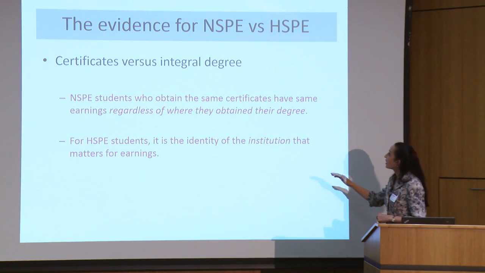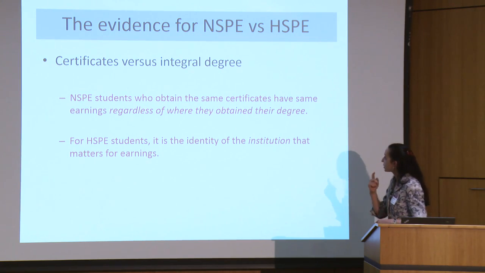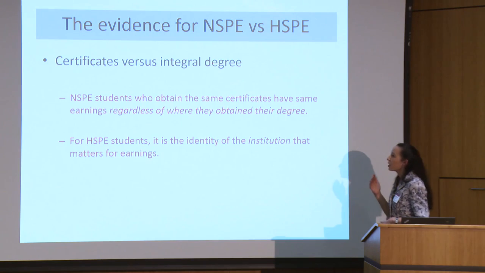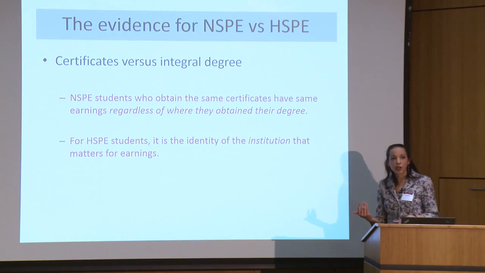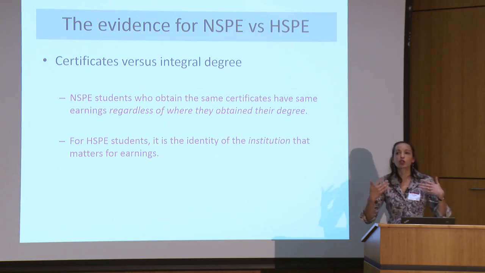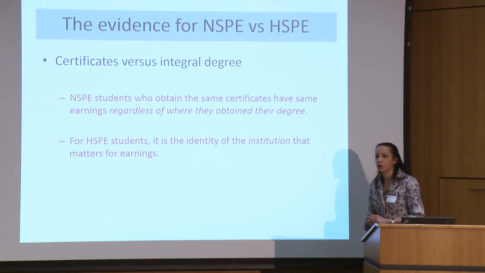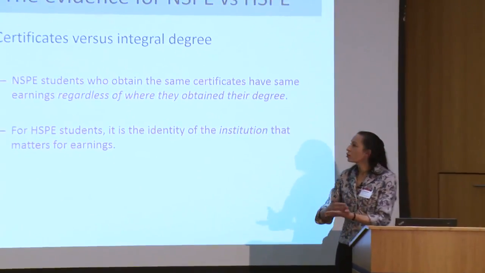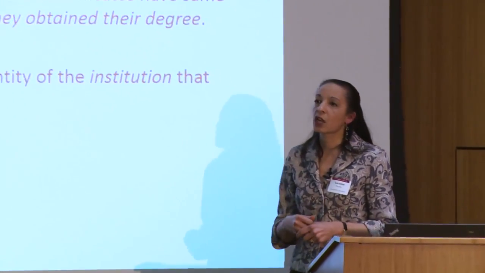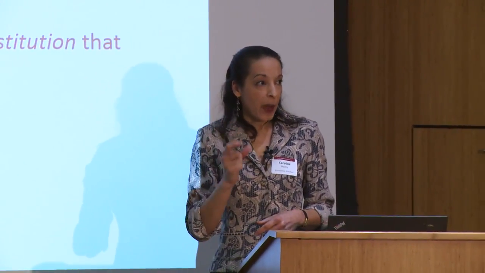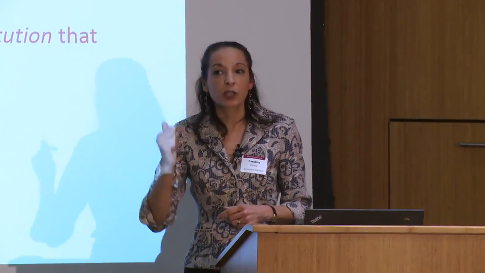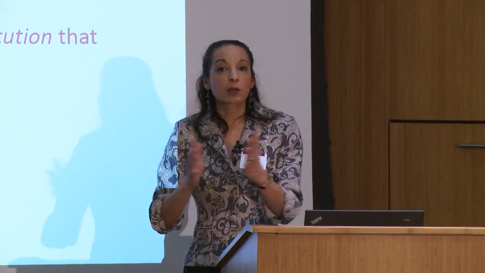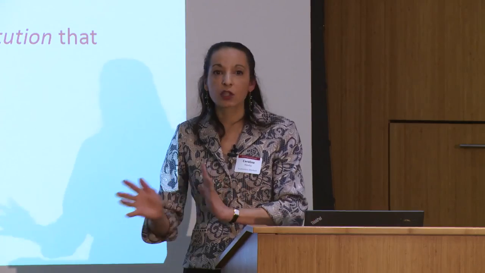Okay. And then my final point on evidence is the difference in whether it's the degree that matters or something like a certificate that matters. We're used to the idea that it's the degree that matters in highly selective post-secondary education, that what matters is getting a Stanford degree. Okay? But actually, in non-selective post-secondary education, what really pays rewards in terms of earnings are getting certificates. And it matters much less which one of these institutions you go to.